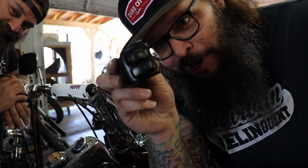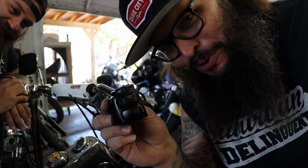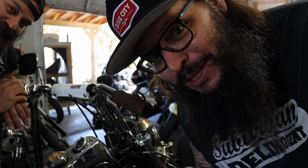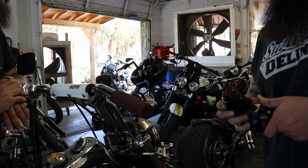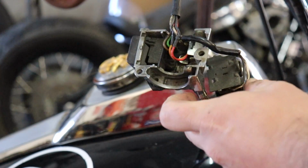And Shelby actually has the new switches, so if we're going to make this work, we're going to have to do a little bit of cutting and a little bit of splicing, but here goes nothing. Hopefully I don't have to leave this bike here. I did ride it up. This is getting too hard. We're going to do this right here, and Shelby just gave me the very good advice of don't forget to put the heat shrink on the wire before you solder it together. That sounds like something that I would have done. Yes. Okay. I'll just go ahead and admit it. That sounds like something I have done before, so good advice, Shelby. All right, well, here goes nothing.